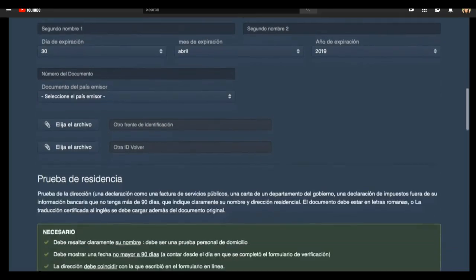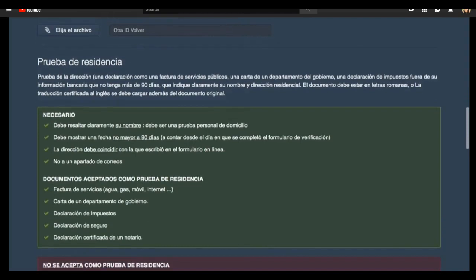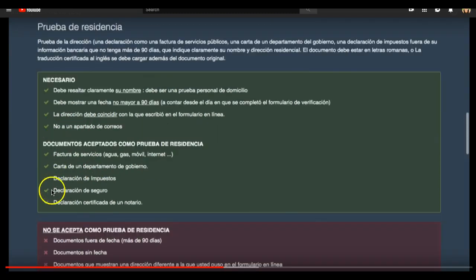Okay, if you have any problems, go ahead and contact support. And they have some check marks here on what is accepted, with your mailing address, you need to have a proof of your mailing address. So basically, you need to have mail at least 90 days old or before. Anything after 90 days, they will not accept it. Make sure you have the correct information from your mail to your information that you enter into the platform, okay? So just go ahead and read all this.